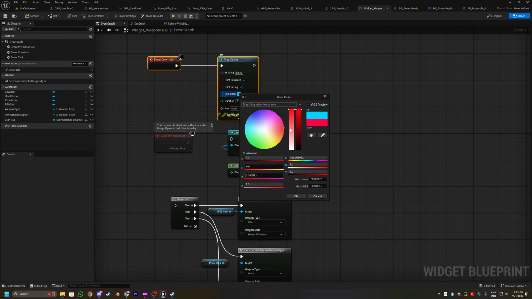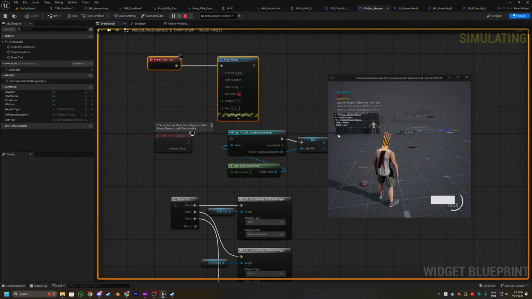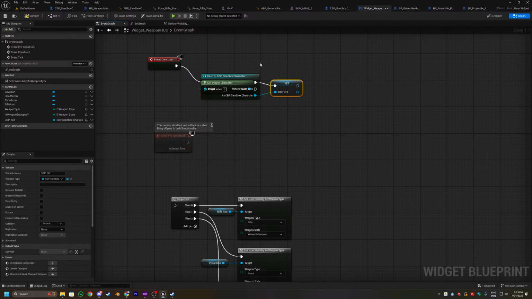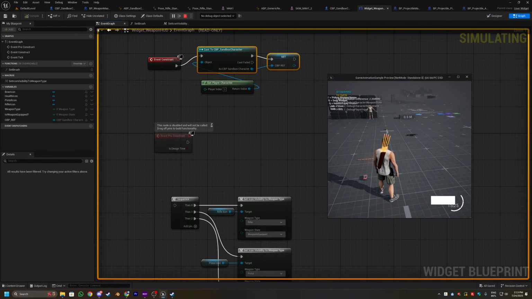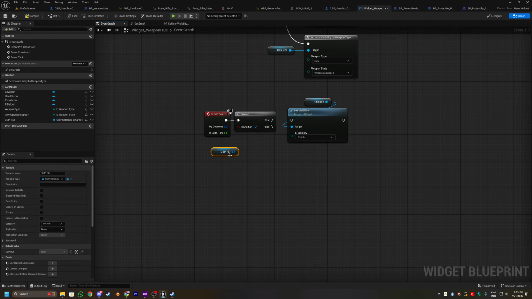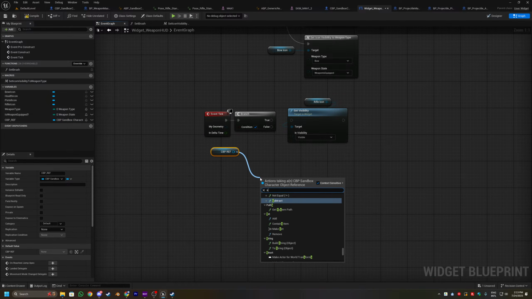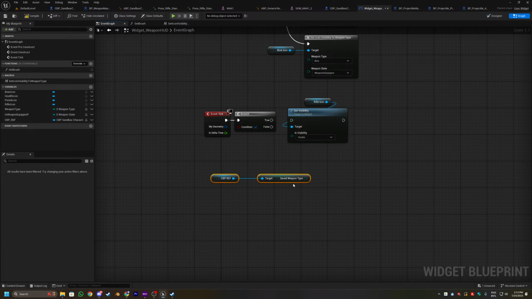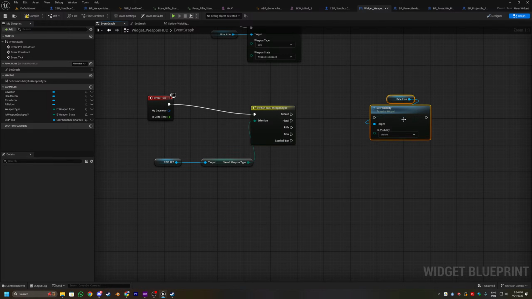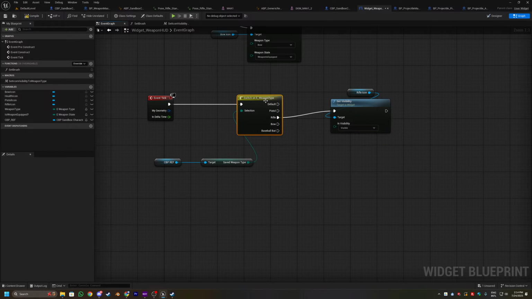So get it to be red, play. Yeah, that's the one. Maybe that's going to be good. Get weapon type. Switch. Based on this, we're going to switch. Set the visibility for the rifle.